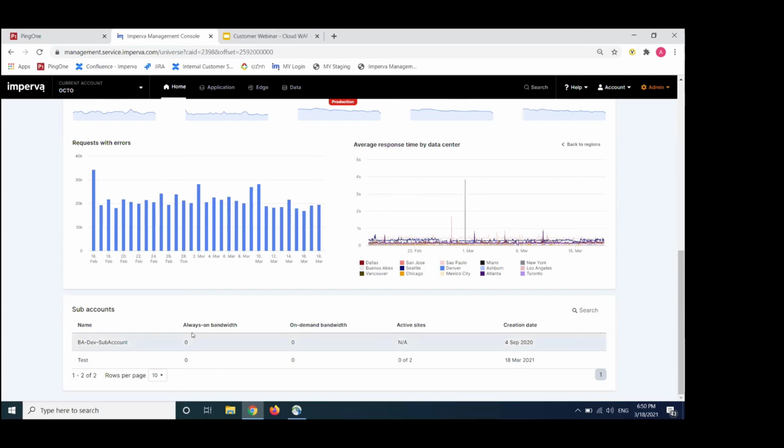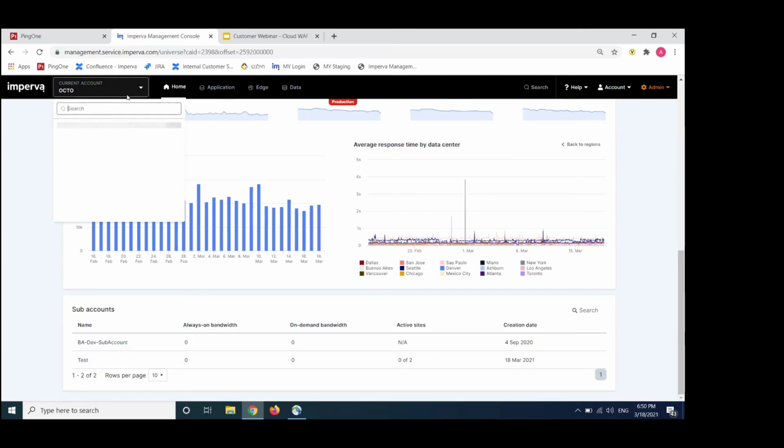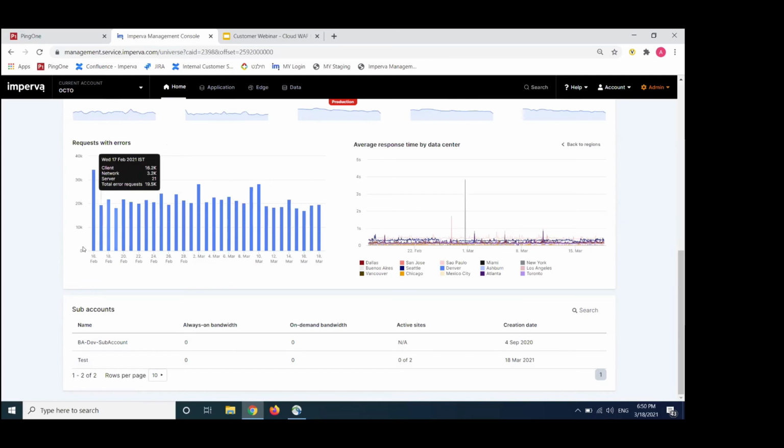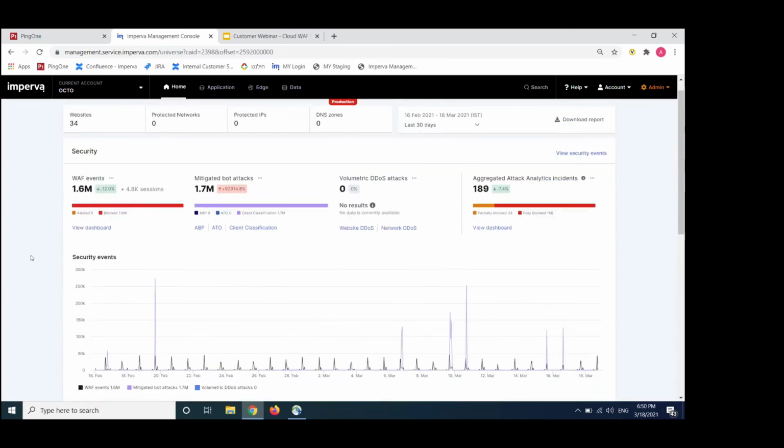We will add additional metrics to the table, like attack metrics and performance metrics, to help you know which sub account you want to focus on. And then you can easily switch to the sub account that you want, either by clicking on this drop down or just by clicking on the table row and going to the relevant sub account.